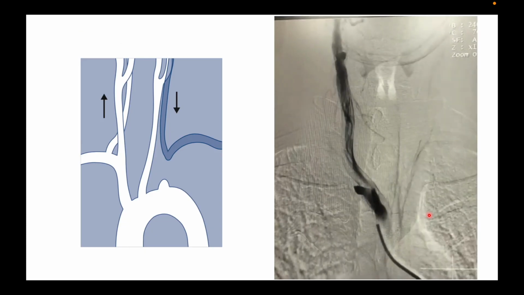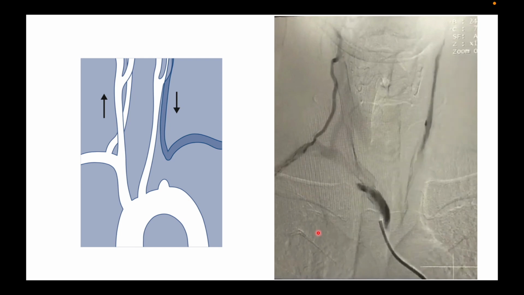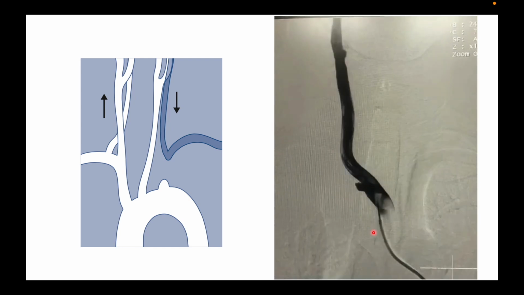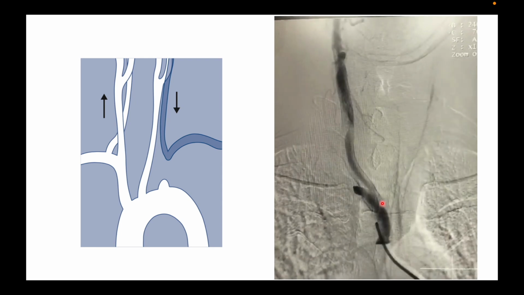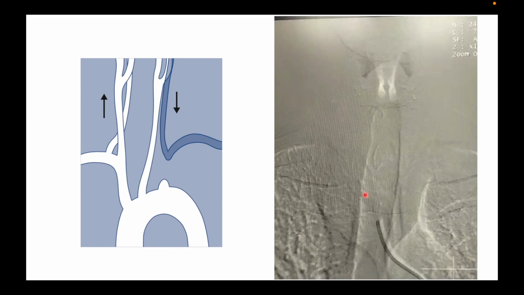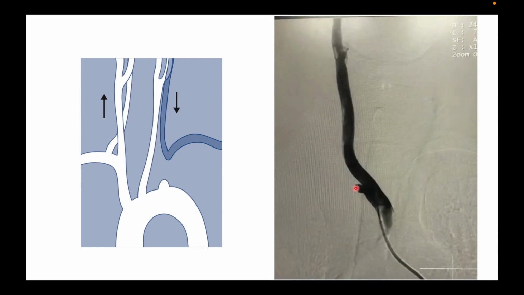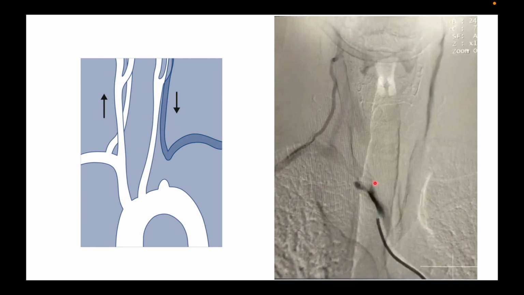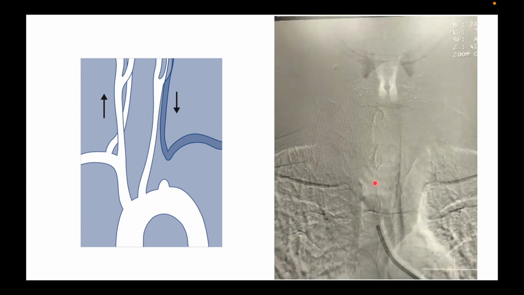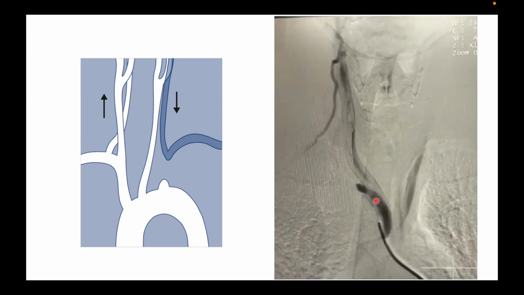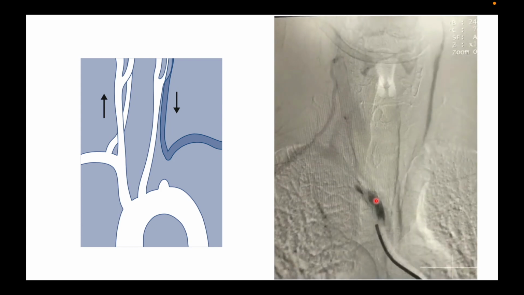Now this is an example where I'll let you think for a second what's happening here. Just to give you an idea, that's the catheter in the right brachiocephalic artery, and you've got an occluded subclavian artery here, and that's the carotid artery going up. So what you see here is actually subclavian steal syndrome, also called subclavian or vertebral steal syndrome.